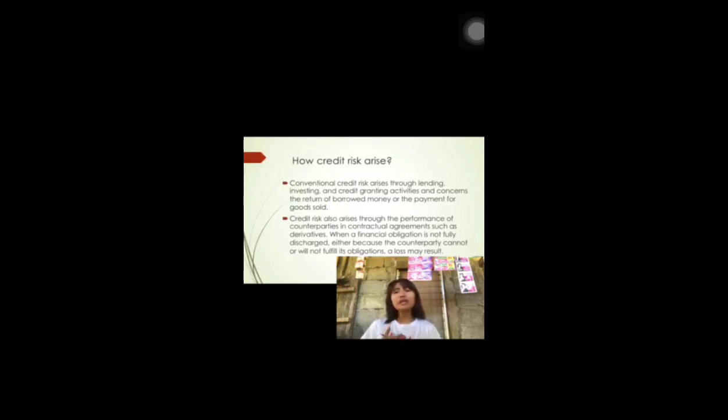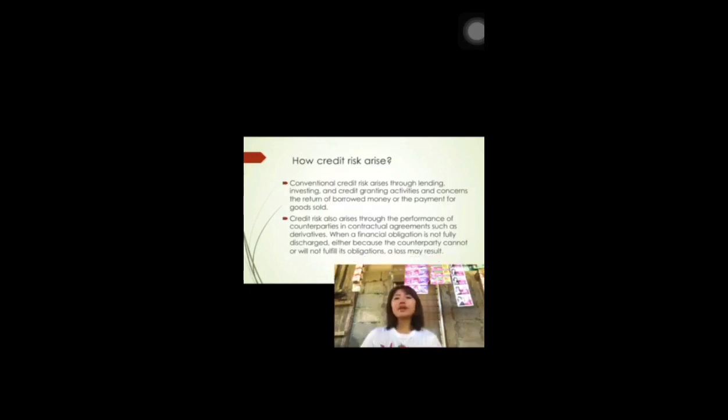So, traditionally, it can show the chances that a lender may not receive the owed principal and interest. So, this ends up in an interruption of cash flows and increased cost for collection. Credit risk is often considered a one-way risk because it exists when an organization is owed payment or an obligation by another party.